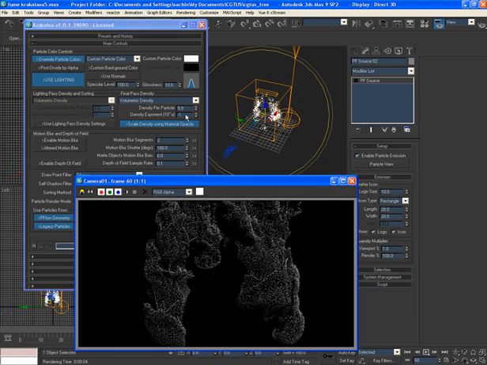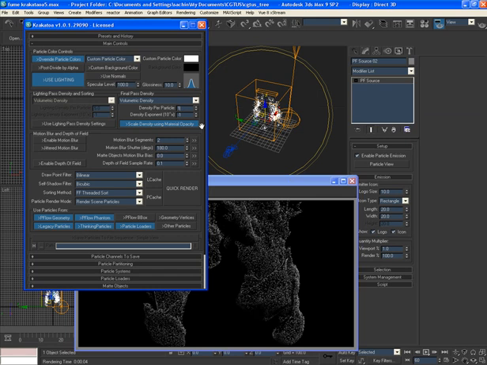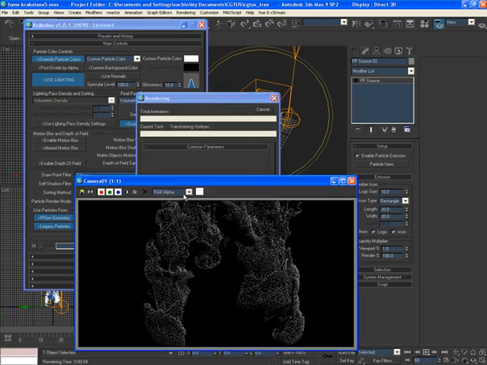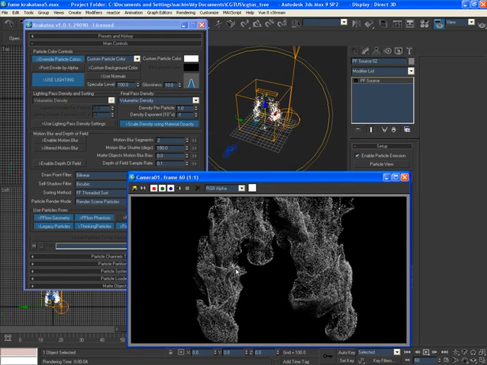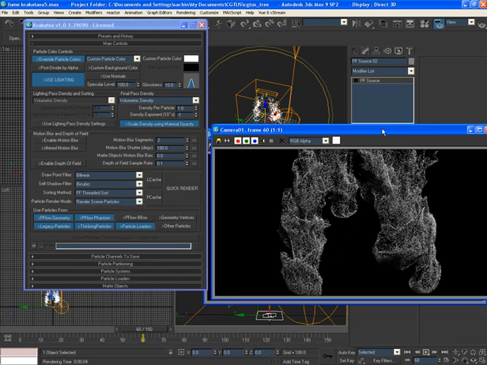Let's say we have a density of 1, what is it going to look like? Before it was dark and more granular. Now it is less granular, but not by much compared to the previous render.